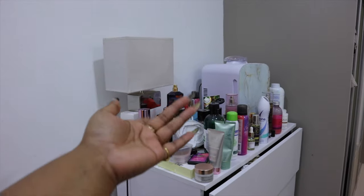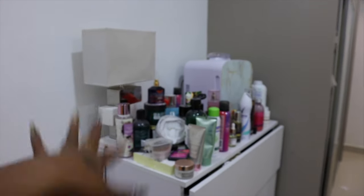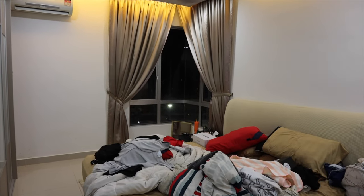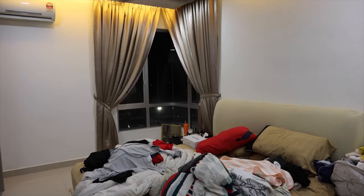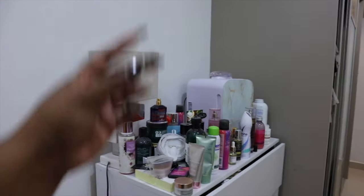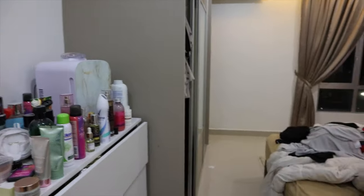Okay, so now I'm going to show you the room. Please no judging, everything is everywhere. Because yesterday I was just taking out everything and seeing what I had. I've got a bunch of clothes that need to be folded as well, so no judging guys. The skincare table looks like this because I've taken out everything. I was just checking what has expired, what has not expired. Everything is here, we need to rearrange it. The room looks okay, I guess. We're going to change the sheets today, so let's do that and then we will reorganize the bathroom. I'll show you the bathroom later, but let's do this area.